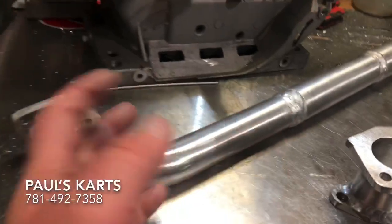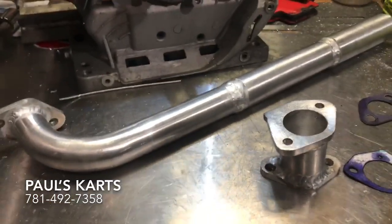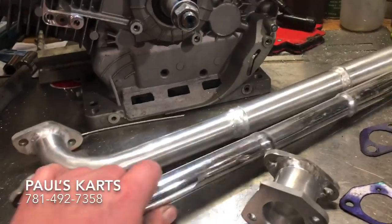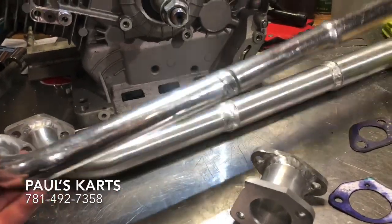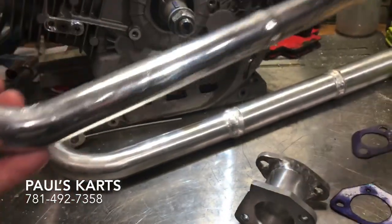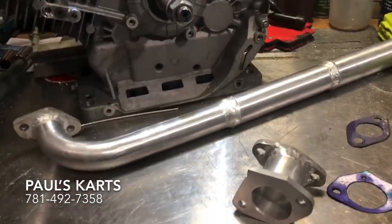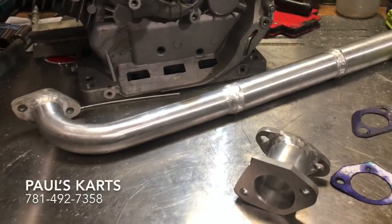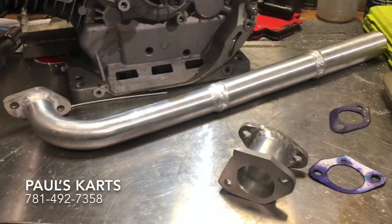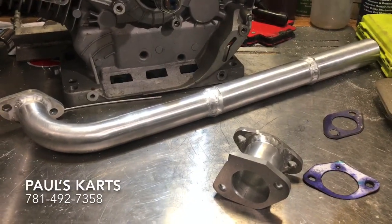And then yeah, the header pipes. I make a lot of these for customers. Actually, I have another one sitting here. This one's been polished. This one is for a 212 for another client, and this is the 390 version. Again, they're based off the cams and stuff like that, so really light pieces.